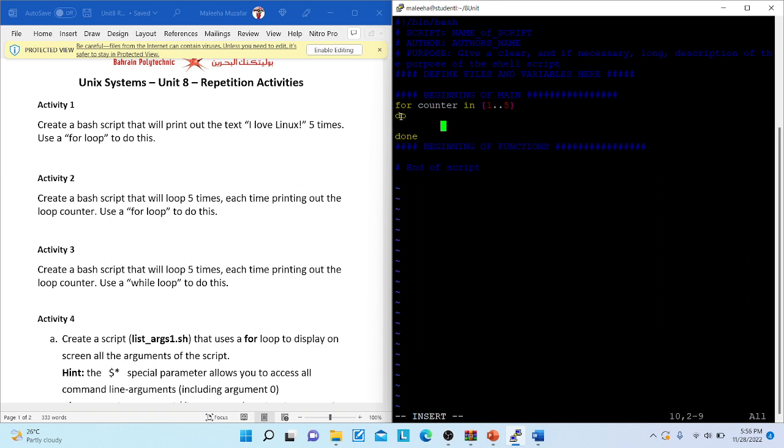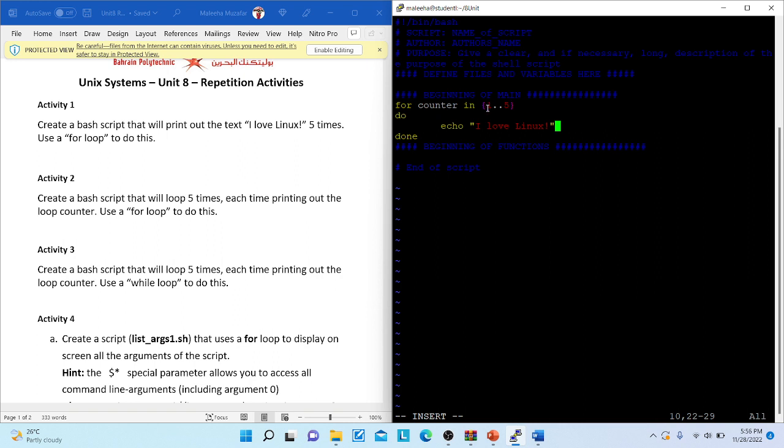Within do and done, just echo I love Linux. What happens is the counter here will start at 1 and end at 5. It will start at 1 and increment 1 at a time and end at 5.